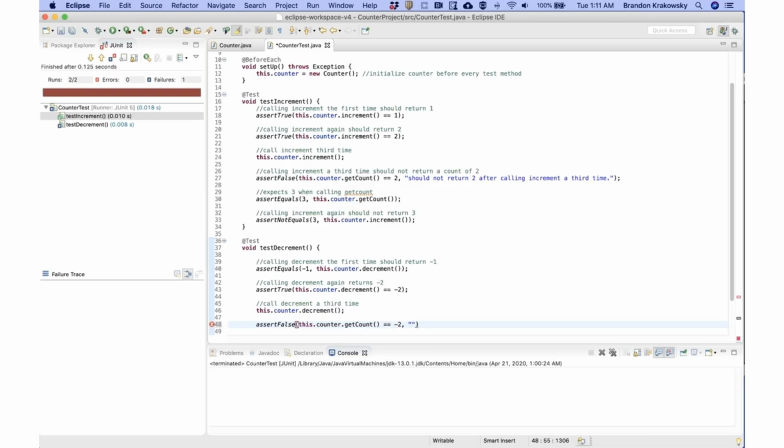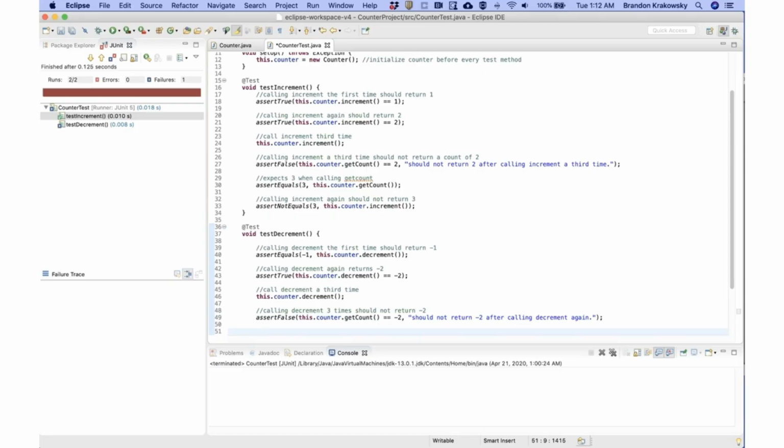Let's add a custom error message to be displayed if I fail the test. Should not return -2 after calling decrement again. Calling decrement 3 times should not return -2.